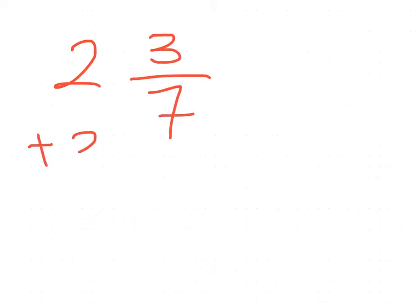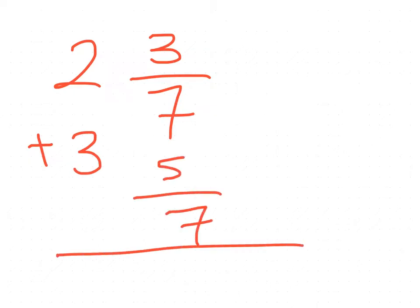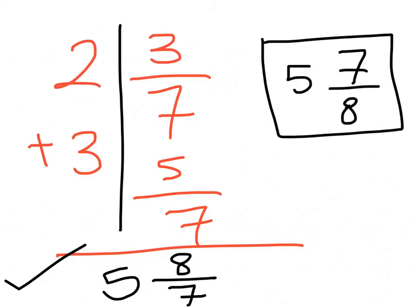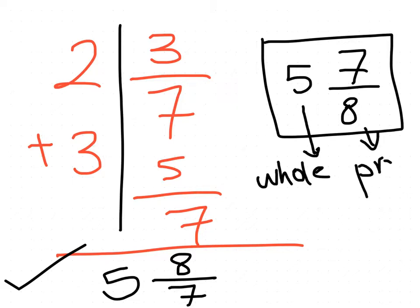Okay. What else do we have to take care about when we are solving? For example, plus 3 and 5/7. Now we'll deal with the fraction by itself and the whole by itself. It will be 8/7 in here and 5 in here. This is correct, but you have to stop and check. 5 and 8/7 is not a real mixed number, because a mixed number must have a whole and a proper fraction. Is this one a proper fraction? No, this is improper.